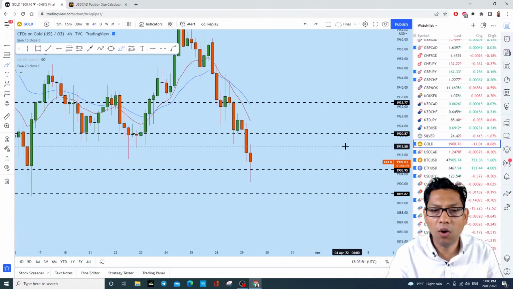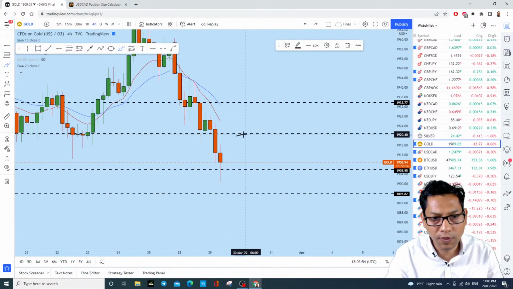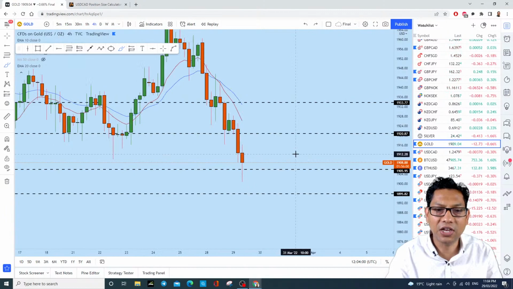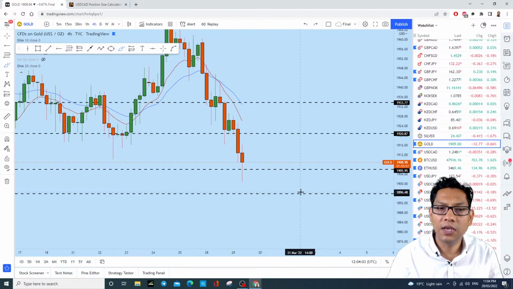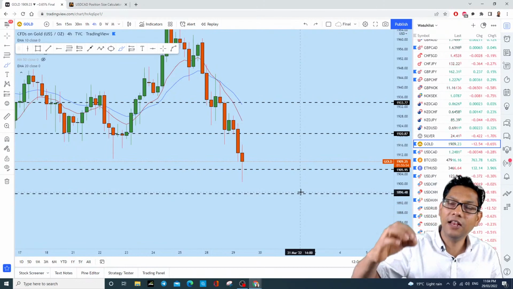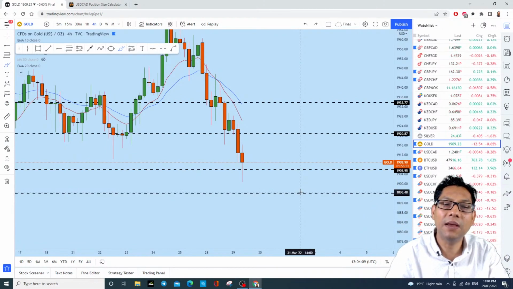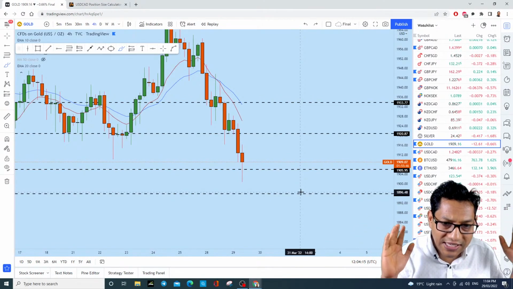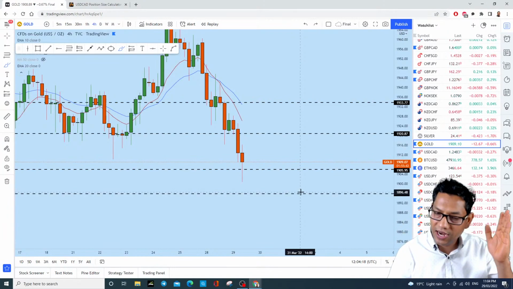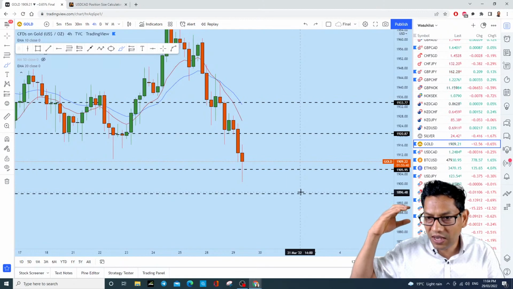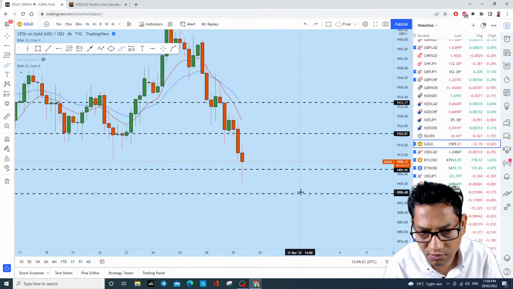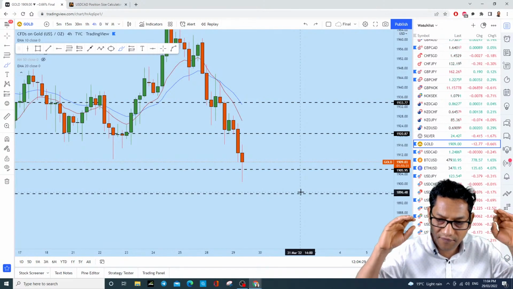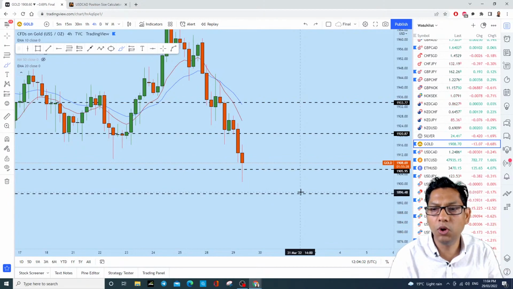So how will I be trading this? Even it could be from here. What I need is a clear price action pattern, because if gold drops, I can't just say okay, it's dropping, I sell. I need a proper entry point, and that is the key. Sometimes I don't trade for a long time until I see my setup, until I'm confident with this trade, then I will take it. Because I suffered a lot. Many of you are definitely facing the same trouble, overtrading. If you don't have a specific strategy, you will be overtrading.